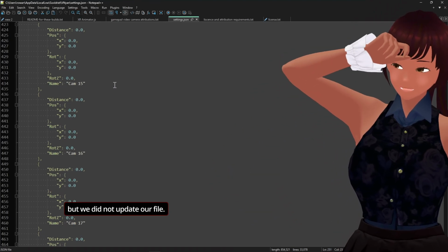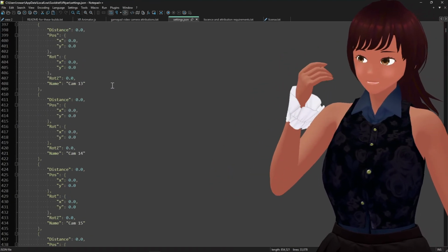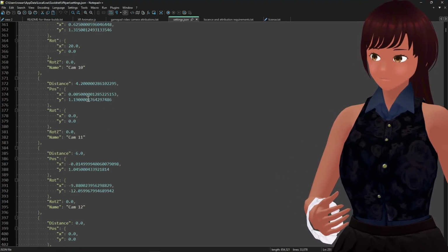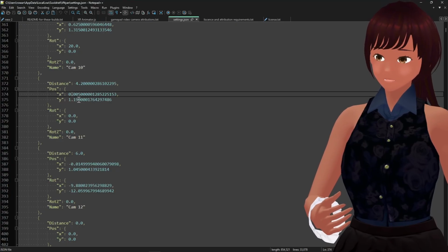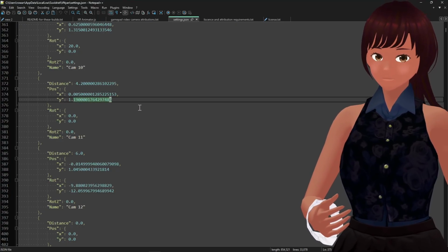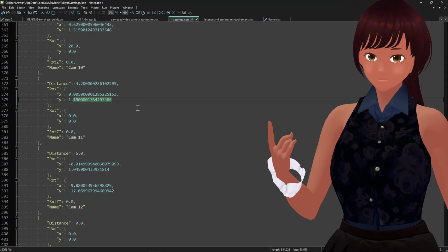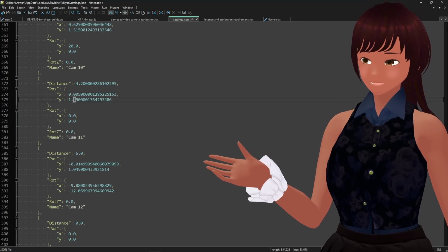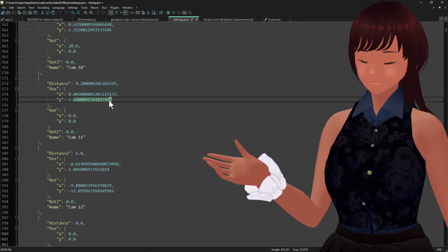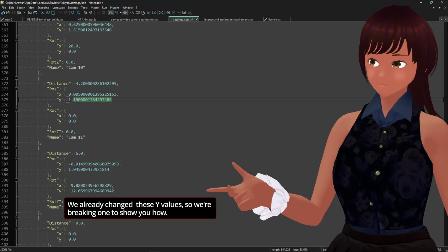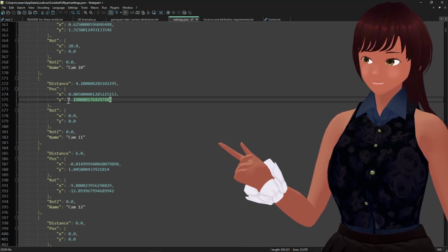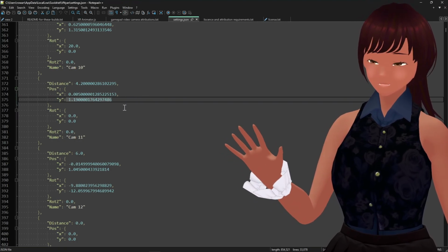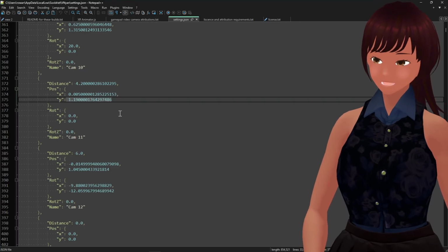Oh, there's camera 15, 14, 13, 12, 11. And you see there's an X value and a Y value. Now, if for some reason all you're seeing is your toes on your camera location, go to the one that you already know works, the one that you just moved, so like camera 11, Y value. Select the entire value. Do not select any carriage returns or anything like that, and copy it.